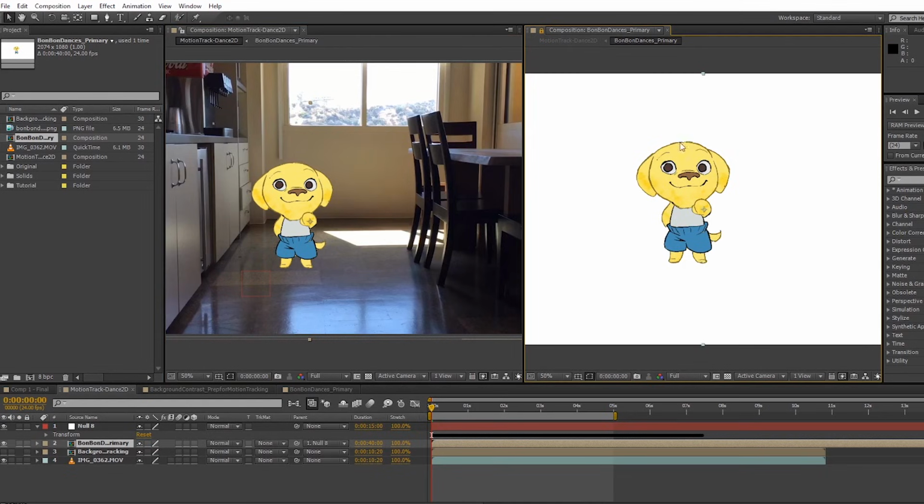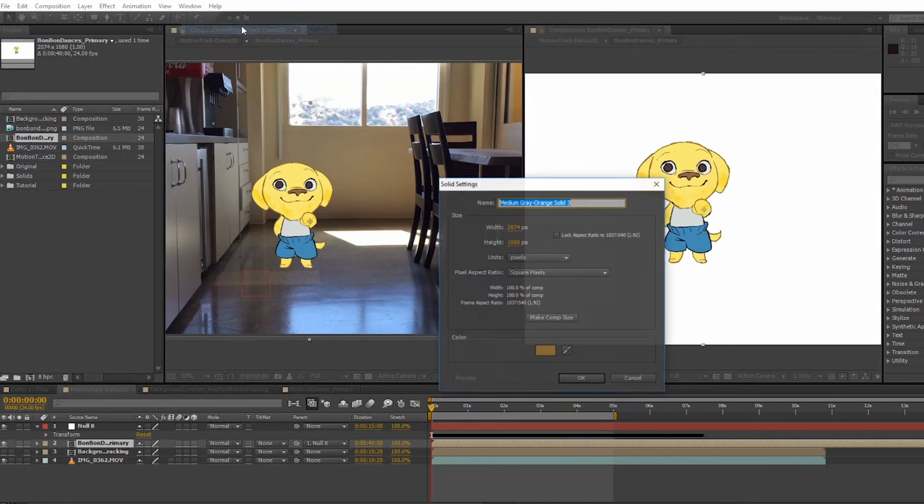The first thing I want to do is subdue the lighting of the dog and make its colors match the overall atmosphere of this footage. By looking at it, I can sense medium tone, medium gray, mid-tone brown. So I'm going to go back to my pre-composite here, hit new, and make a solid. I'm going to choose a color, and what you can do is hit the eyedropper tool and select whatever dominant color is there. And I'm thinking it's a darker brown.